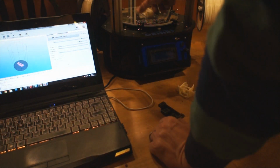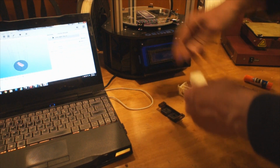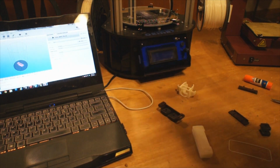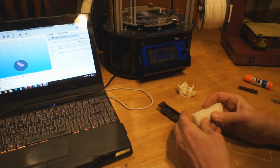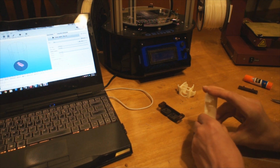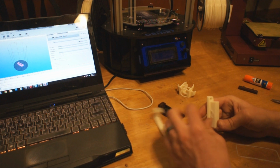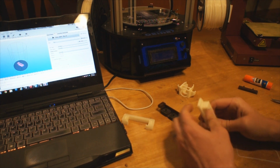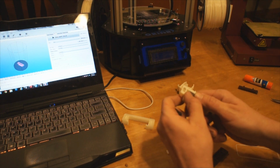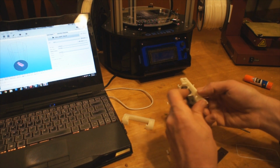Okay, so let's get the piece here off the print platform. There we go. And I'll remove the support material here, which I've never tried on this particular machine. Oh wow, that came off very easily. A few loose strings here on it. Alright, they seem to fit very nicely.